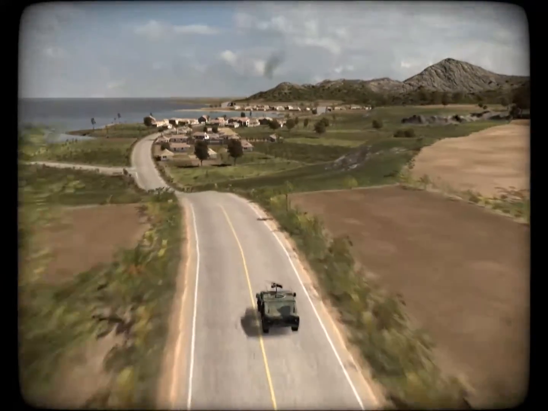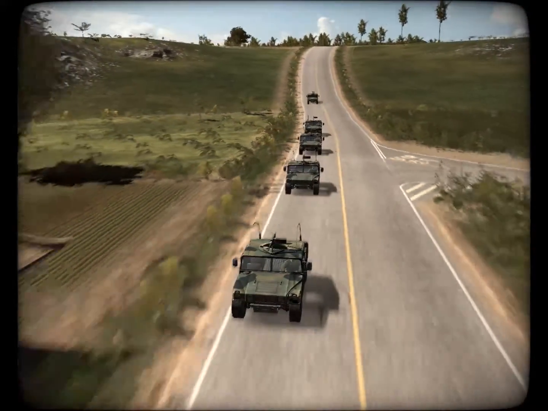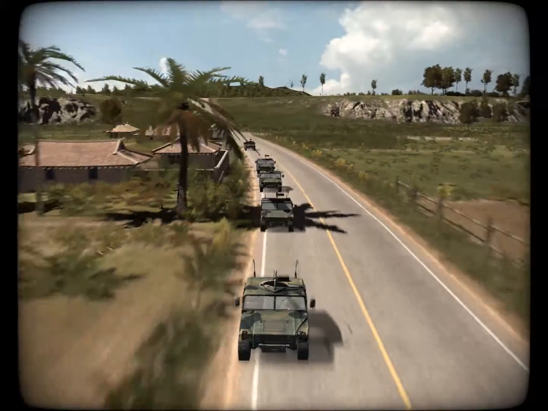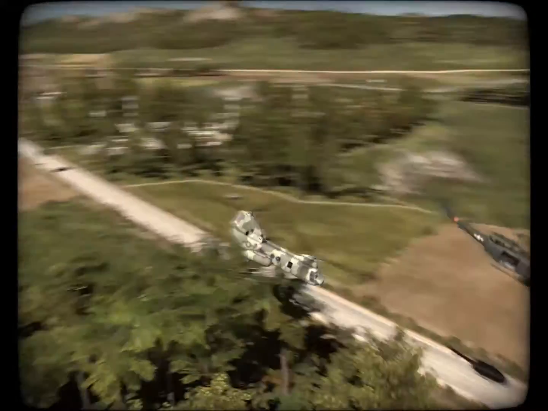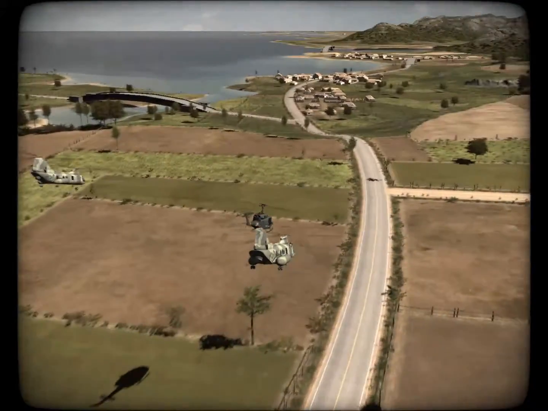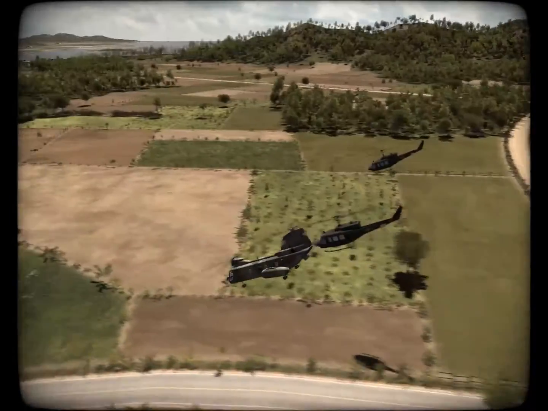A nice Humvee column. There's my command Humvee up front here, leading the charge towards the enemy, and the rest of the light riflemen now following up behind. You can see the Chinooks in the distance there taking off. My helicopter rush now beginning. I was making sure to get my wheel-based infantry out first, because the helicopters will catch up soon enough.